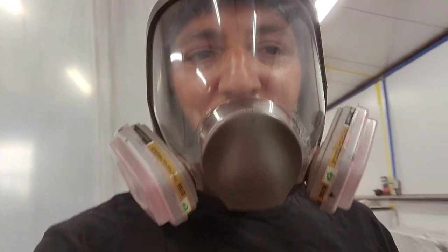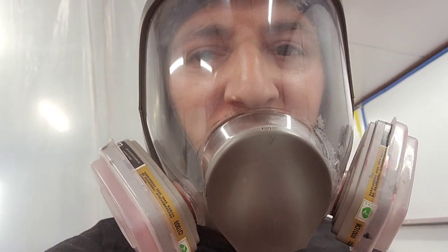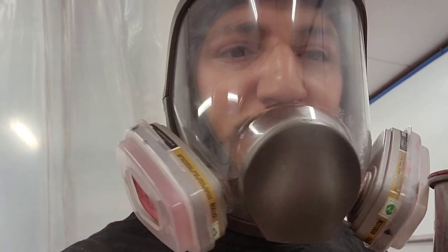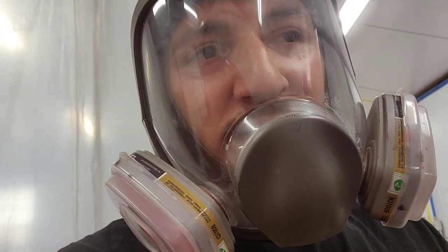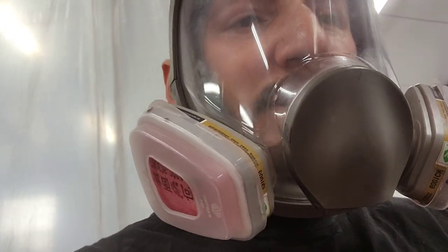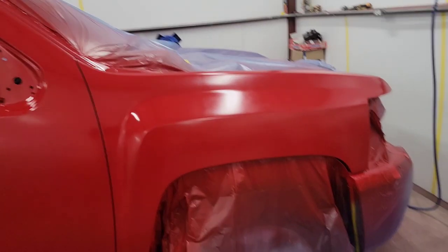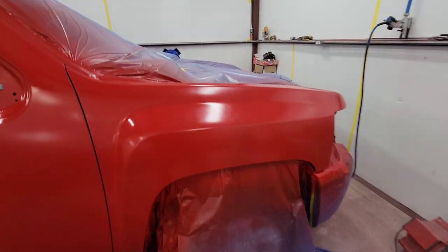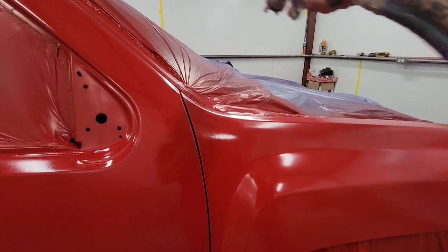All right guys, so we're gonna start painting. If my voice sounds muffled, or if it sounds like Darth Vader is breathing down your back, it's because I had the mask on. So we're ready to paint. But here we are. Just zoom out just a little bit. All right.